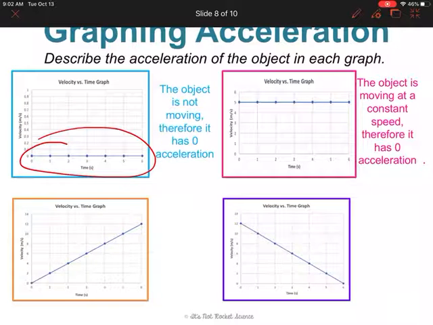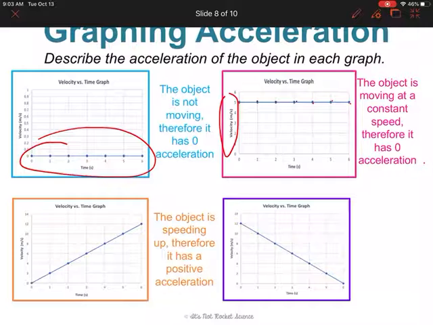Right, and then the next one, when we have a straight horizontal line at a particular velocity, this means that the object is moving at a constant speed, right? And so it has 0 acceleration. So this looks different from our distance versus time graphs, right? But since this is velocity, this side over here tells us how fast it's going. So these dots mean that it is going at a constant speed of 5 meters per second throughout that time frame that we have at the bottom.